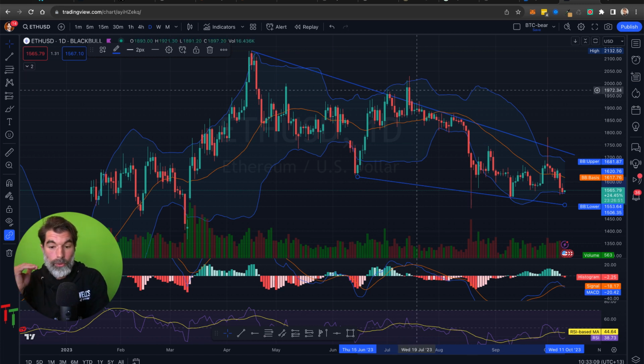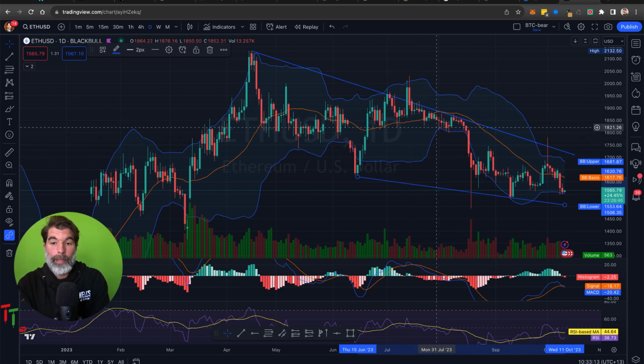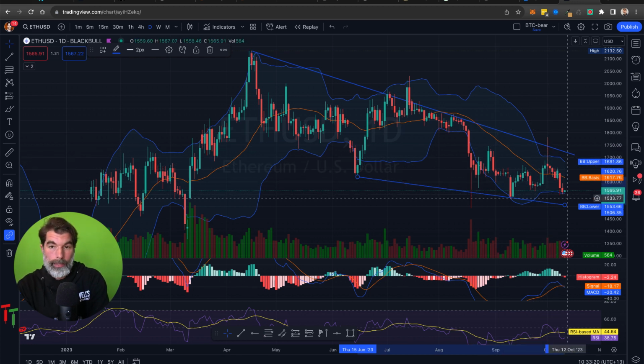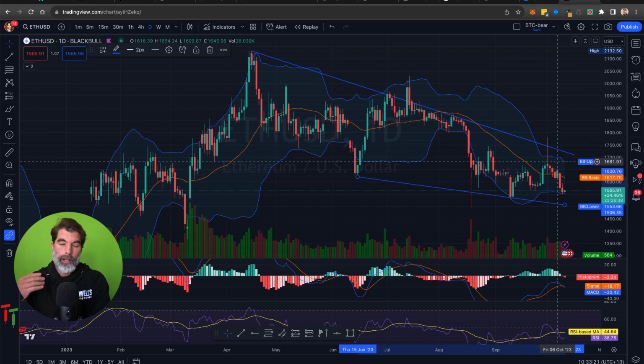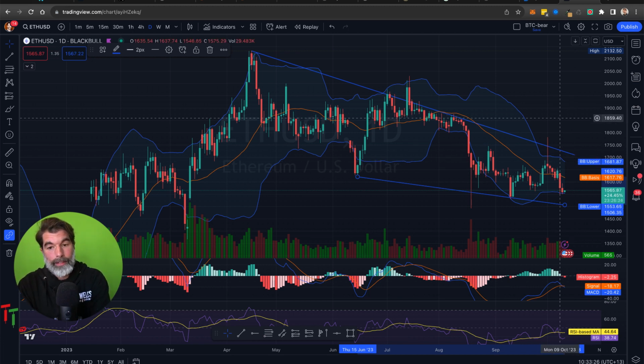Confirmation is when it closes another candle above the line, and it didn't come back down, and so it made it really hard to break through. And then it came down further, and when it came up, it pierced it and then came down. And so this can give you good indications of where you can enter and exit a trade.